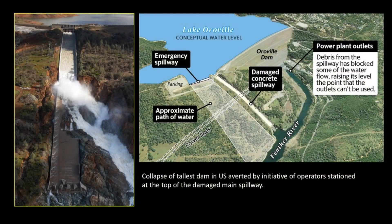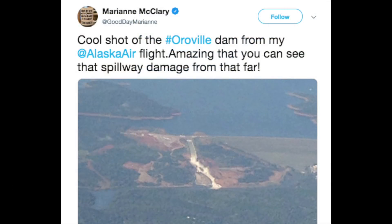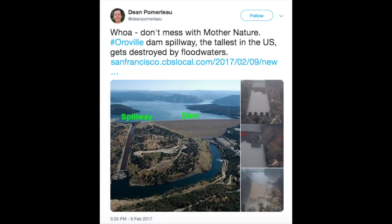The concrete spalled off the surface. It had been dry for 14 years and now, with the water spilling, the concrete was not able to withstand the force of the water. Massive chunks of concrete broke off. I remember being on Twitter in February 2017 seeing pictures that sightseers had posted for the Department of Water Resources to recognize what was going on with their dam. This was playing out in social media in real time as a potential catastrophe.